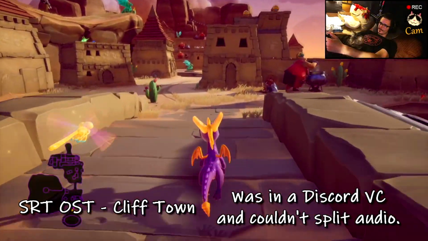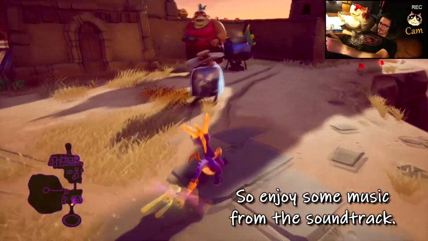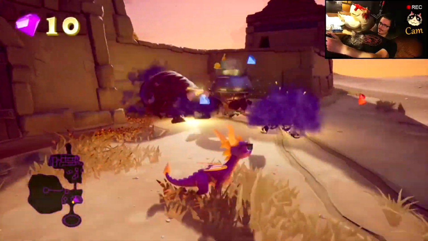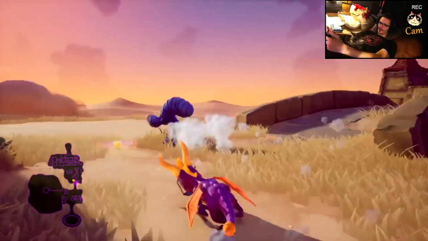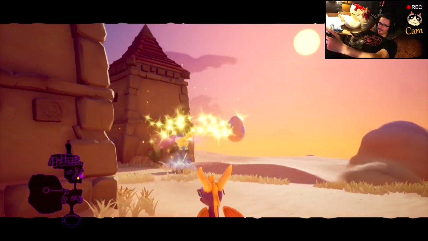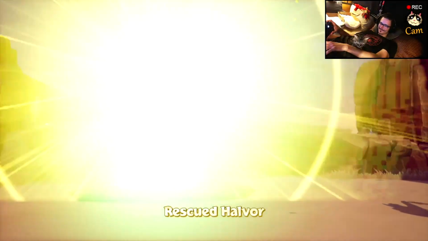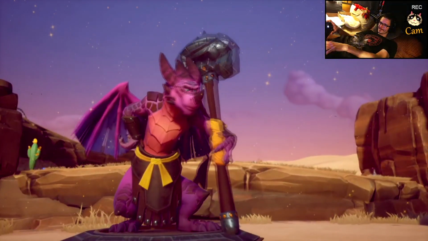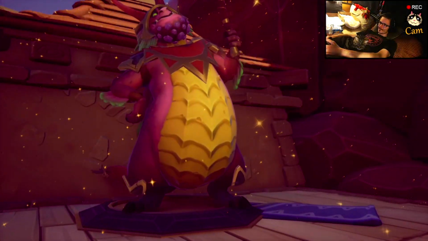Next level to hop into is Cliff Town, which has some enemies that have these really neat fire-resistant capes. Got another egg thief, which is pretty easy to chase down and grab the dragon egg from. Alvor here has a pretty wicked-looking warhammer, and his buddy Enzo has a pretty nice-looking mace as well.